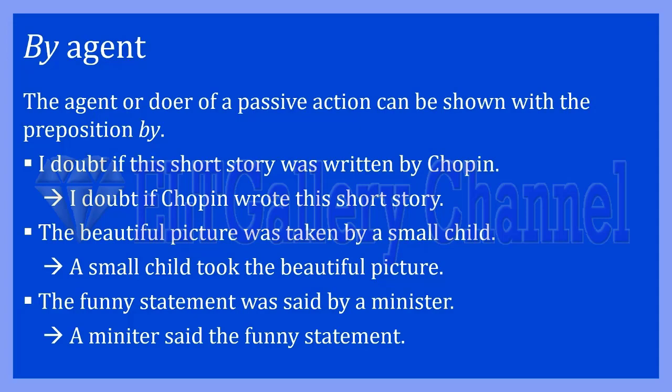So we use the active here with a focus on the agent, the doer. If we use the passive with the by agent, then the focus is on the object, which becomes the subject in the passive voice: the funny statement. So our wonder is how such a funny statement could be made. If we say a minister, then how can a minister make such a funny statement? So the admiration, the wonder, the question is different between an active and a passive sentence.